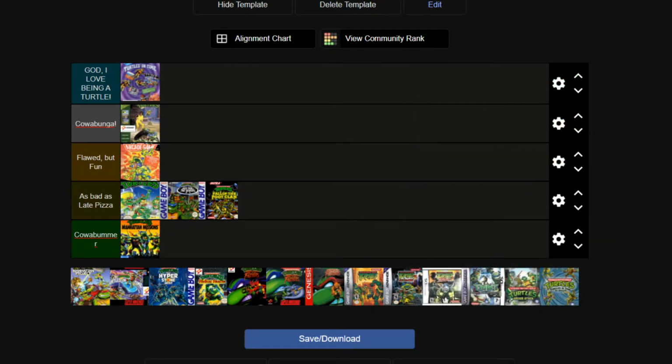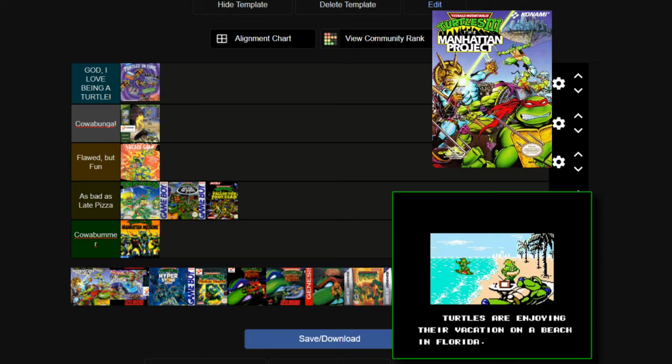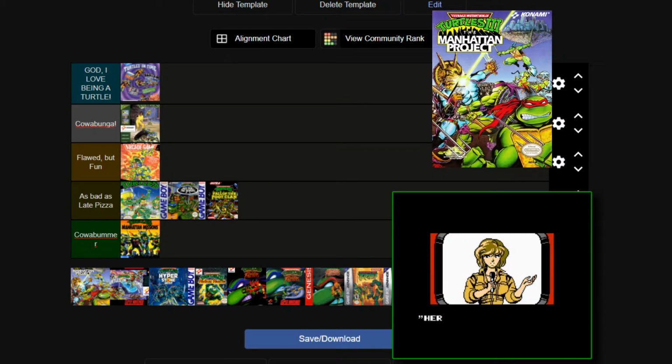But it's pretty good. Next up, Manhattan Project. This was the NES only sequel. Technically, it's TMNT 3, even though TMNT 4 is Turtles in Time, strictly speaking. So 4 came out before 3. There is a Triceraton on the cover art. There are no Triceratons in the Manhattan Project.